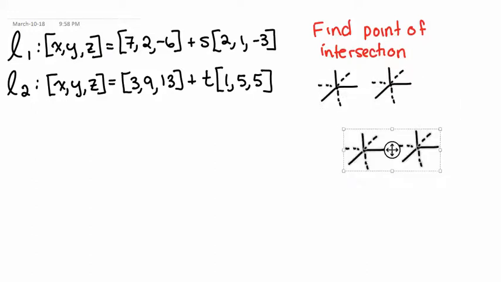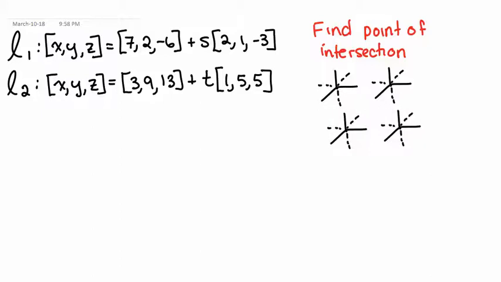Okay, cool. So we got 4 possibilities. We could still have 2 parallel lines in 3 space. We could still have 2 coincident lines, so they're right over top of each other. We could still have intersecting lines, and then new in 3 space, we could have lines that are called skew lines. And that means that they don't intersect.